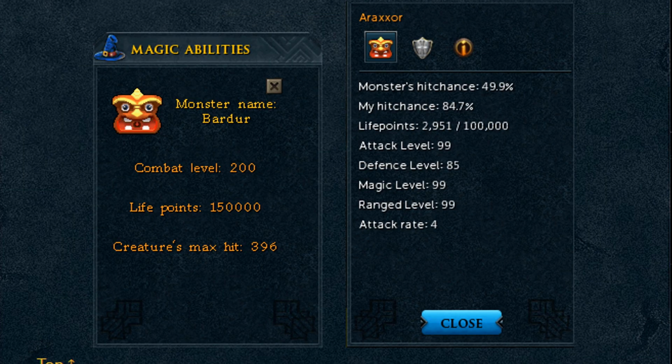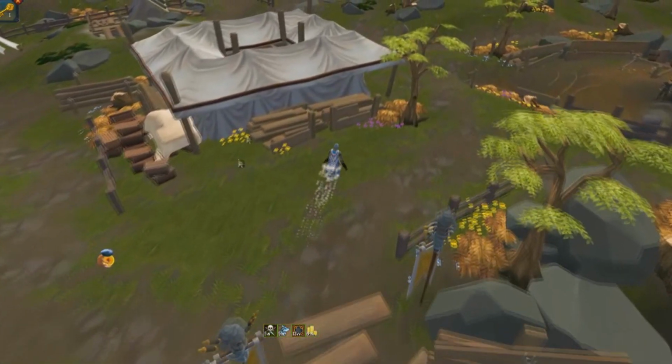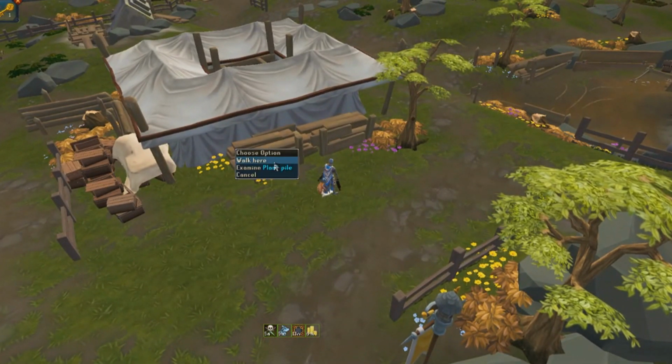They've also improved the Monster Examine spell as well as updated the UI. So now you'll see things like the monster's hit chance, your hit chance, their various different combat levels and attack rate, etc. This will be far more comprehensive than it was before this update, so hopefully that is gonna find some decent use. Next up, dig site examines have been added to the new area.